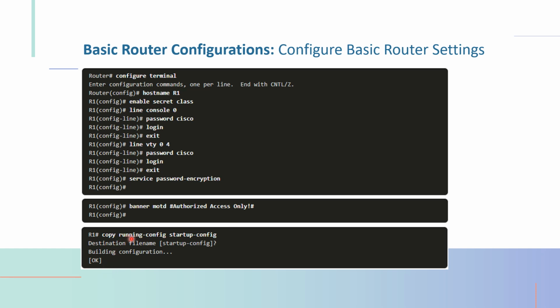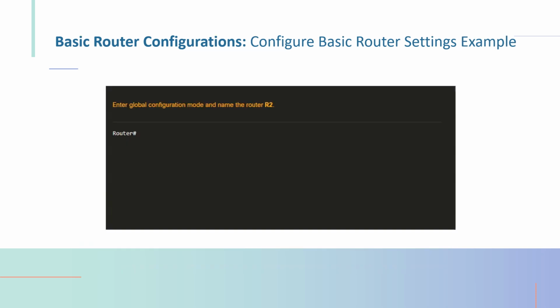After all those configurations are done at the router, it is important to save our configuration, which means that we have to copy our running config to the startup config, because the running config will be erased as soon as the device is shut down. That means we have to copy them to the NVRAM memory, which is not erased; it is called non-volatile memory. And here there is a syntax checker which will show us the configuration that will be done at router 1.